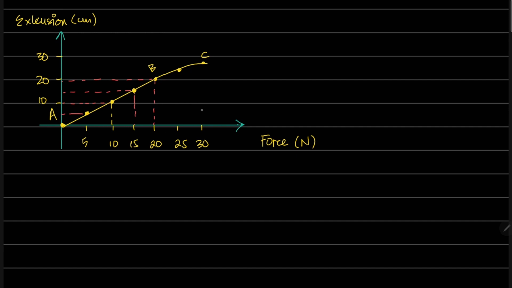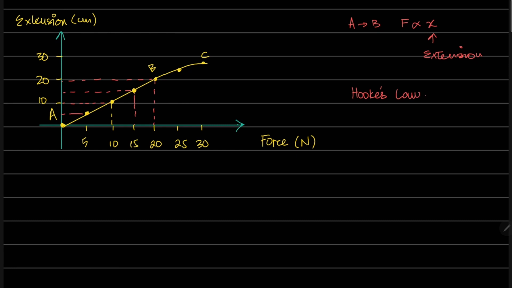So over here, from point A to point B, you can say that the force is directly proportional to your extension. X over here is representing extension. Okay, now whenever the force and the extension are directly proportional to each other, or when there is an equal amount of extension for an equal change in force, you will say that Hooke's law is being applied here, or Hooke's law is being obeyed.